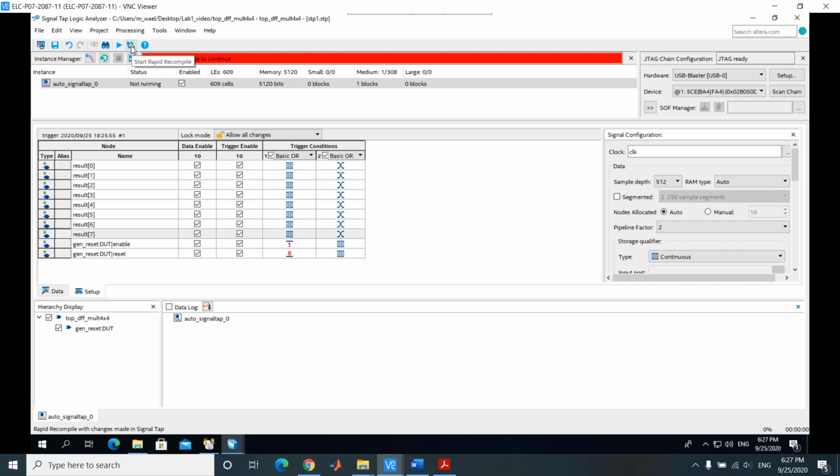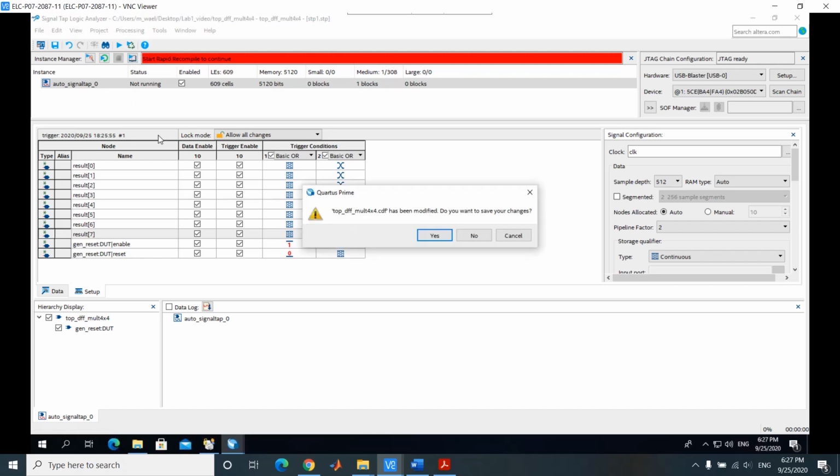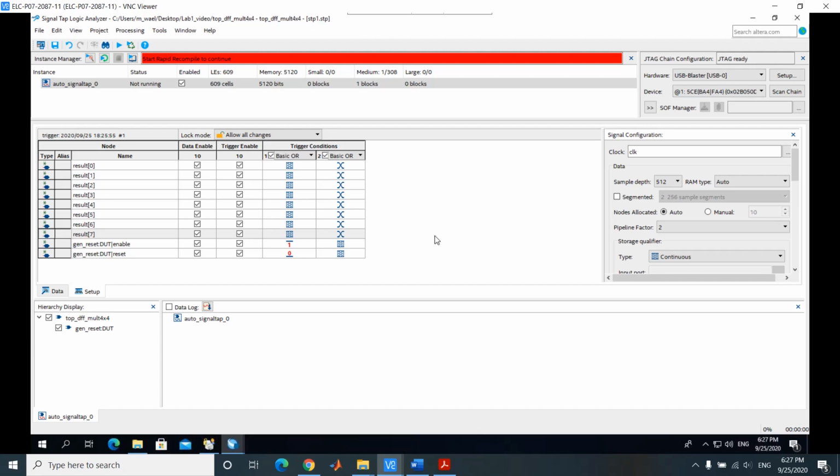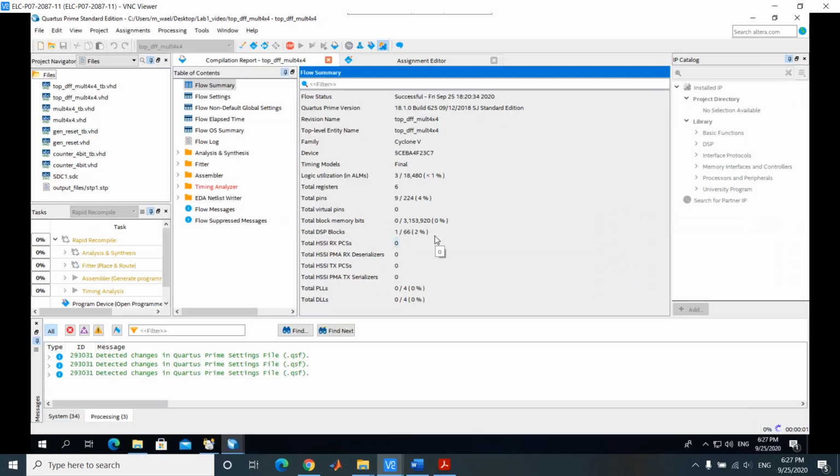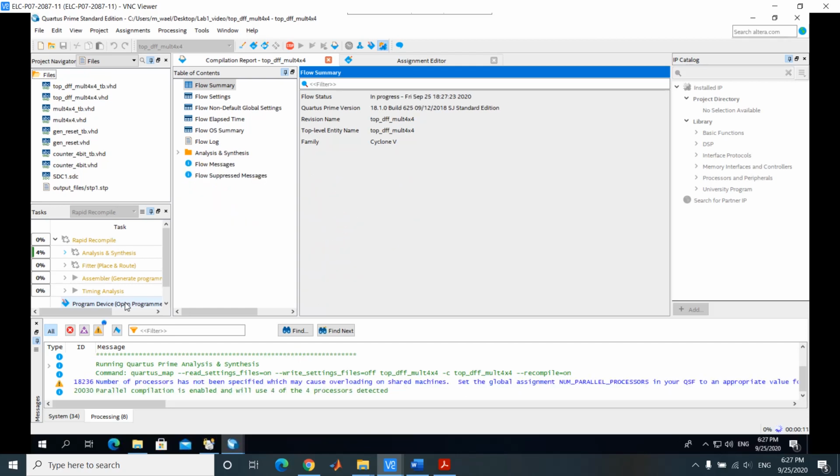Rapid will just be faster. We'll use the rapid. After finishing the rapid compilation, we will just need to go to the program device and program the FPGA once again. Now just leave it 2 minutes to finish the compilation.